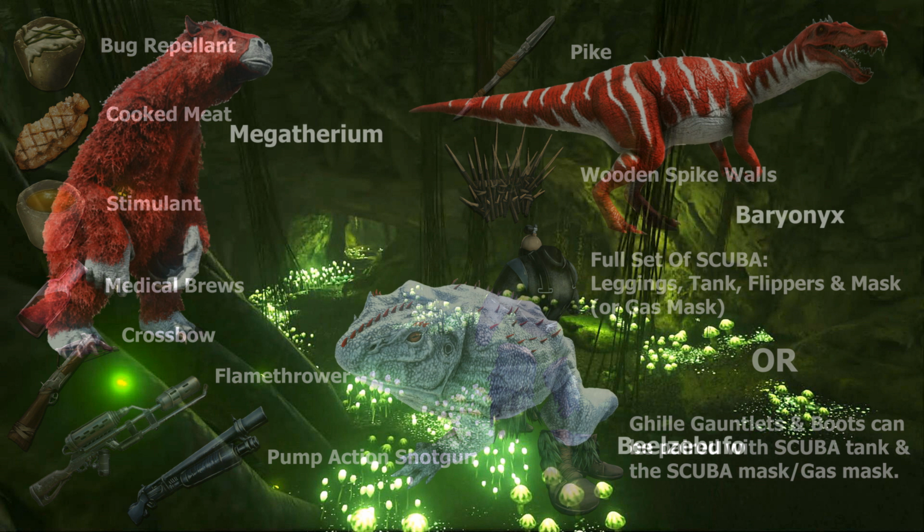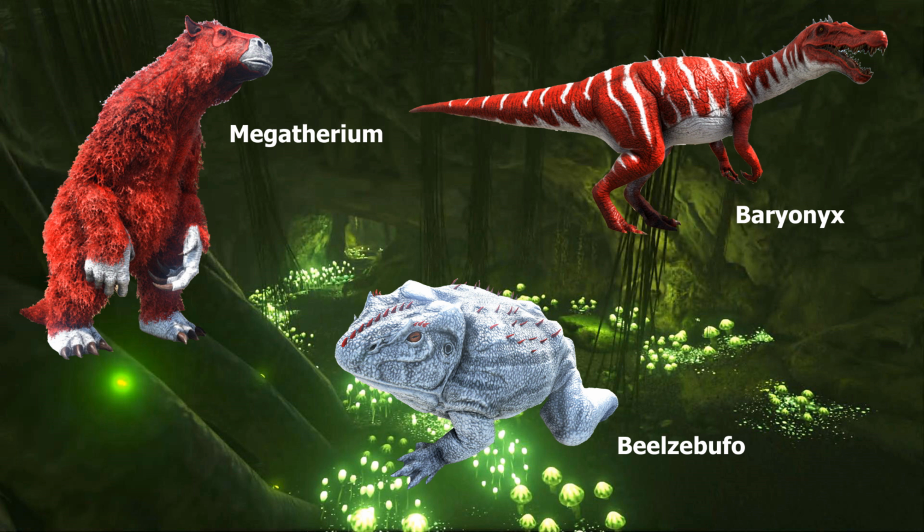Here we have 3 tames that are really good for this cave. Megatherium doesn't have access to the cave, but you can throw them out of a cryopod in the cave and they can traverse most of it. And of course they are the insect slayer of dreams. So you can basically slaughter 90% of the things in this cave with their crazy buff.